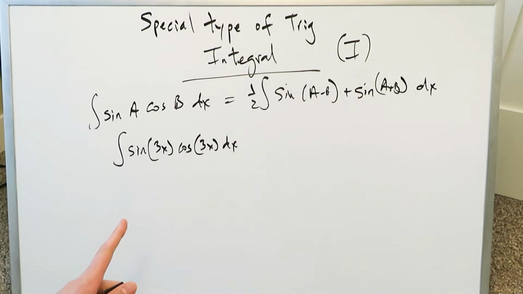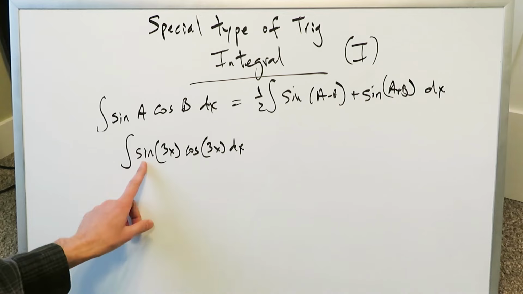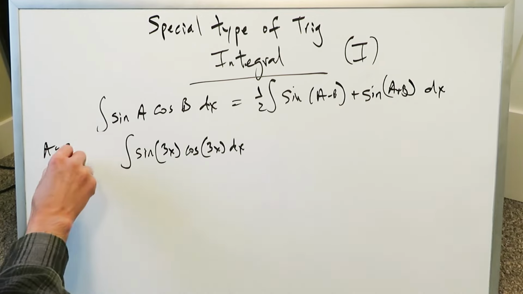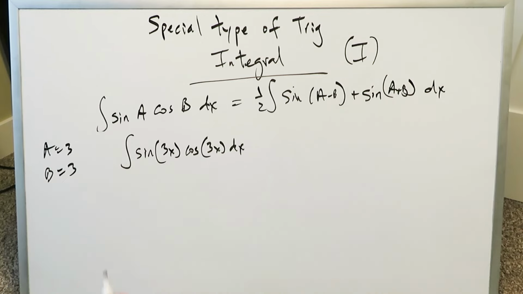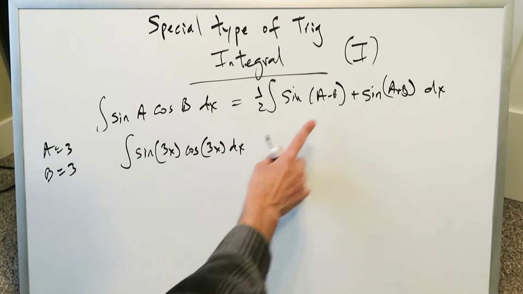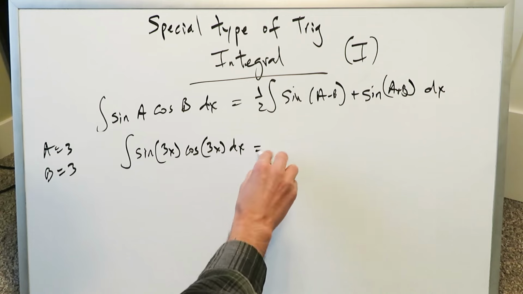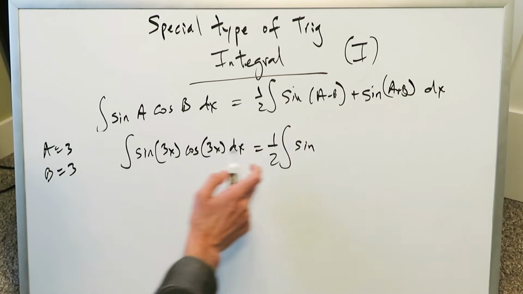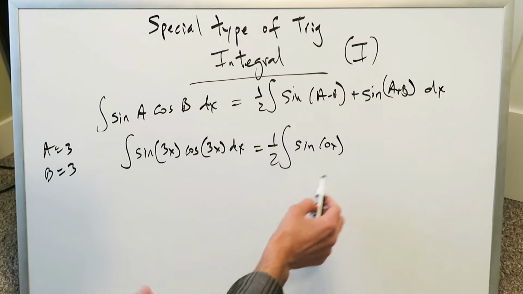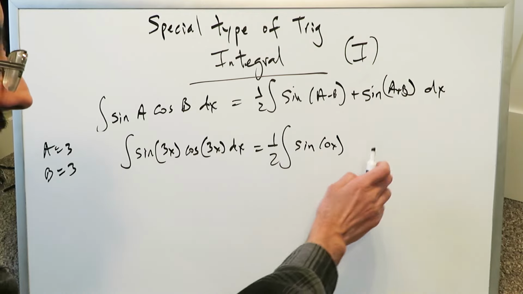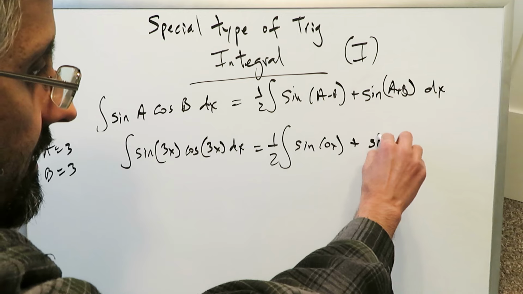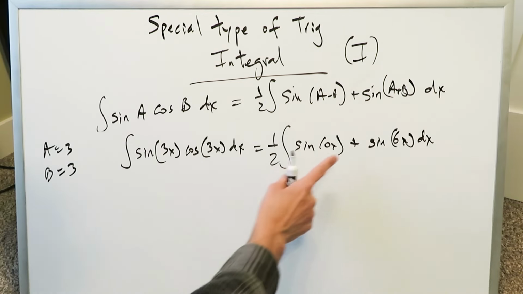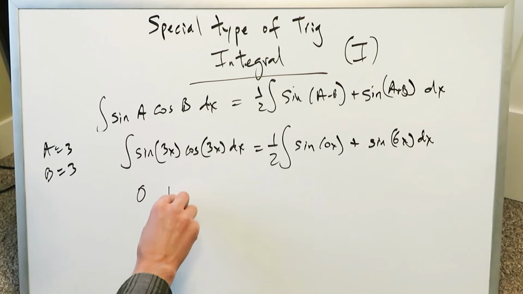This here represents our last one. We have over here the integral of sine 3x cosine 3x dx. a is equal to 3, b is equal to 3, and let's see how things will play out, because a minus b will develop as 0, but that's fine. Bring everything into the form. We have a sine of 3 minus 3, well, that's a 0x. You know sine of 0 is going to be a 0, plus sine 6x dx. 0x is meaningless, sine of that is meaningless, you can have a 0 come out of that.